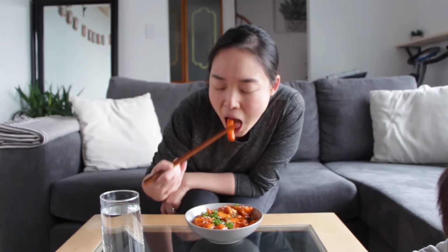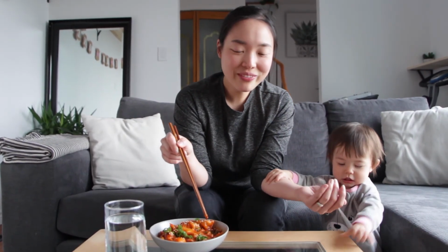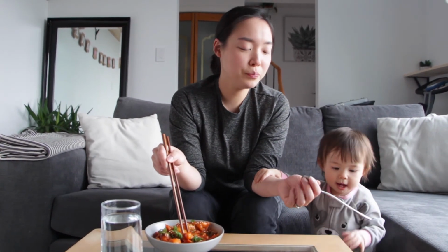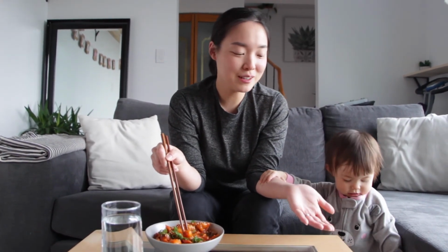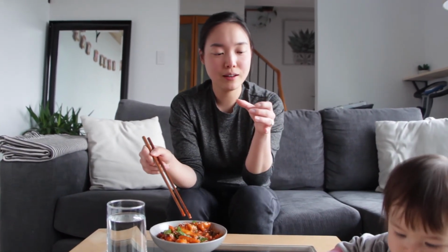Really good, good job. Tteokbokki is definitely one of my favorite Korean foods. Like, to the point that my nickname when I was in elementary school was tteokbokki killer, because I was eating tteokbokki so fast. They used to sell it in, like, a paper cup, and then one cup of tteokbokki used to be 50 cents.